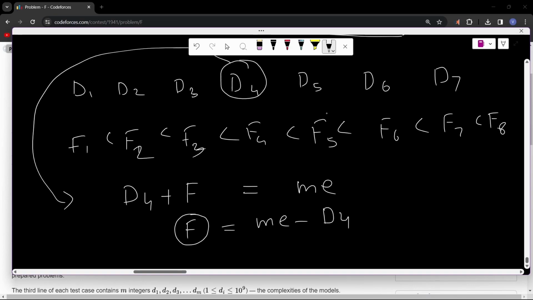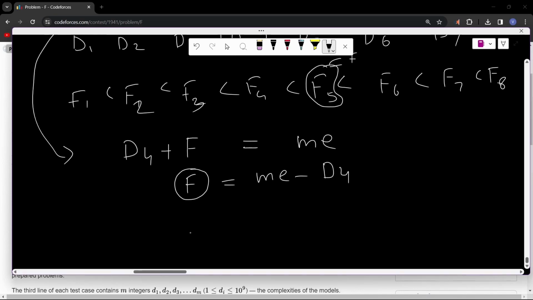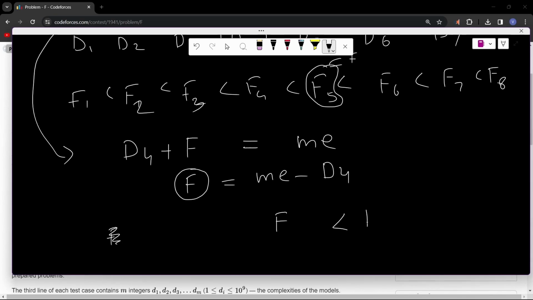If we find an element which is exactly equal to it, well, good for us. But if we don't find it, let's say our value of F lies between F4 and F3.